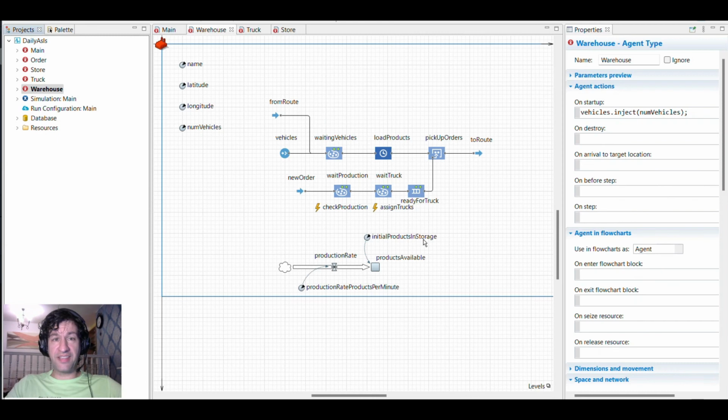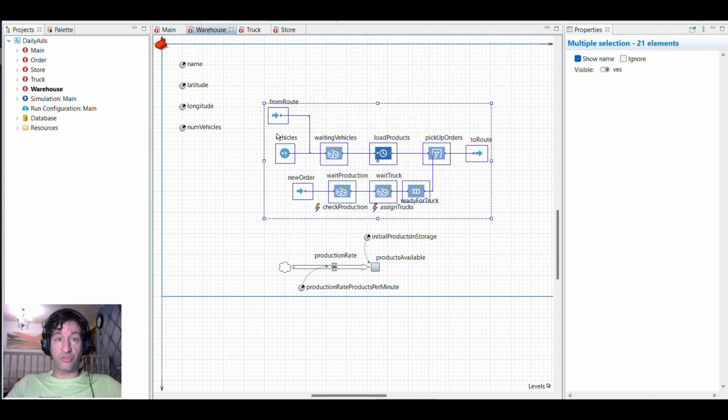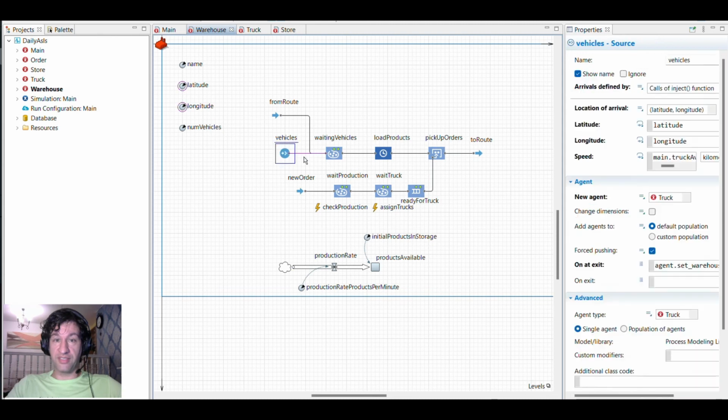Okay, now let's see this other model, which has a warehouse that produces something and then moves that something with a vehicle to a particular store. We have all this logic that belongs to the warehouse. So these are the vehicles that belong to the warehouse flowing here.